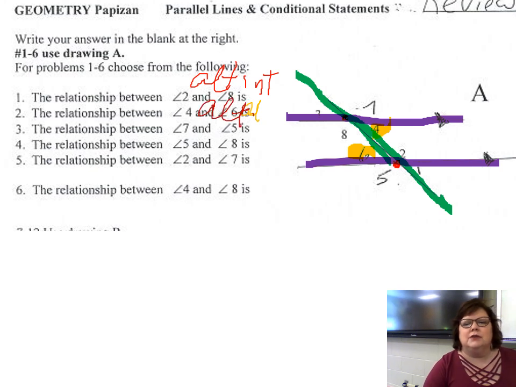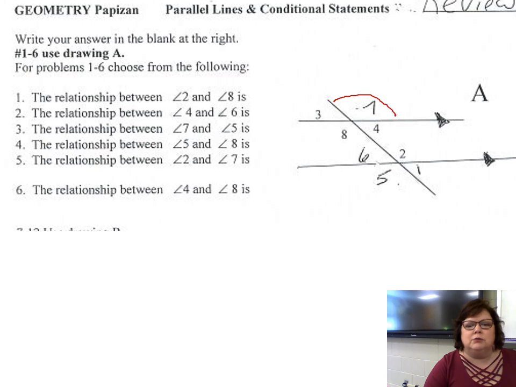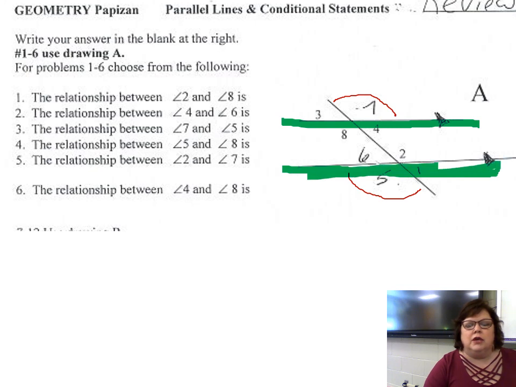All right, 7 and 5. I'm going to clean it up here so we can see what we're looking at. Angle 7 and angle 5. Same thing still applies. We're focusing on those parallels. If you need to, use the angle legs, use your pencil, use your finger, and say, okay, there's my parallels. Are they interior or exterior? Easy question to ask. They're both exterior. Are they on the same side or alternate sides of the transversal? So they're on alternate. So that will be alternate exterior.